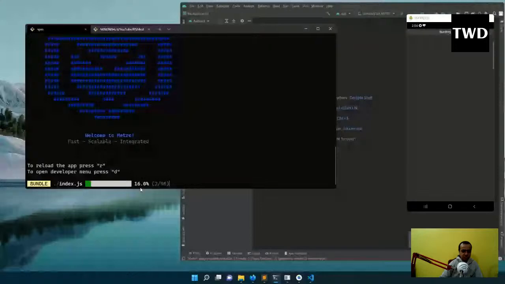First let us import the required dependencies: Modal, comma, Pressable.